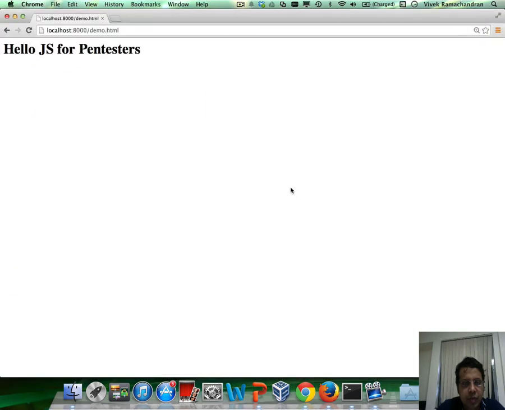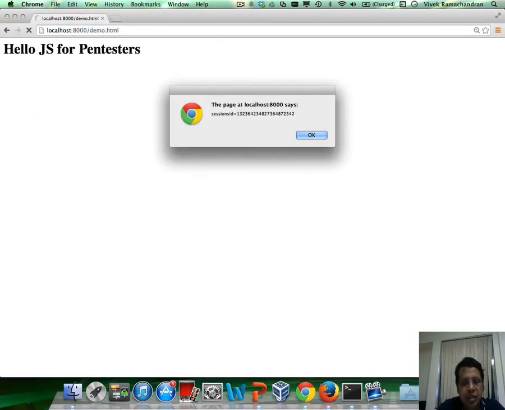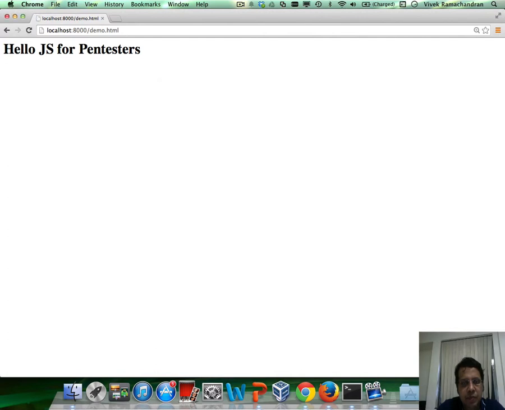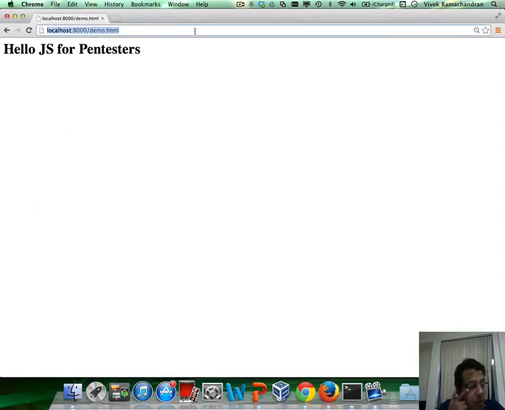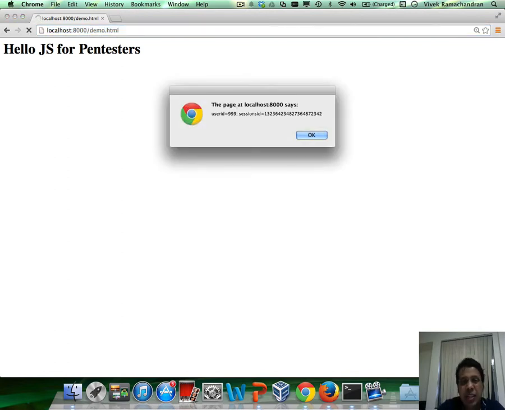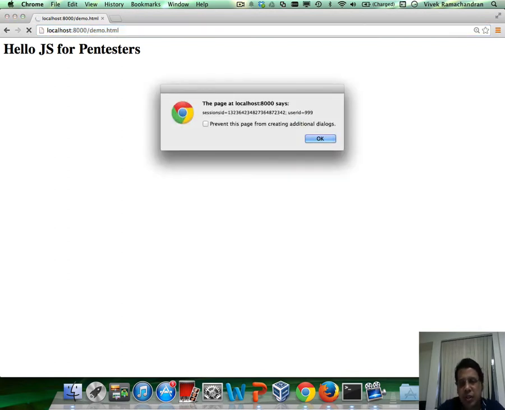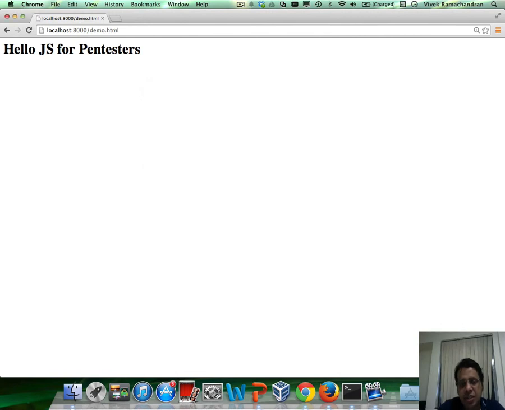Just to prove that real quick, let's refresh the page again. Because the cookie is already set, you would actually see both of them in the first shot itself: both userID equals 999 and sessionID equals the long random value.